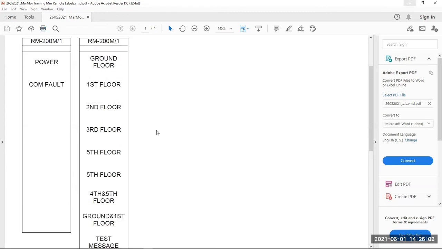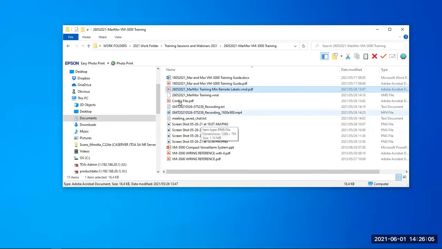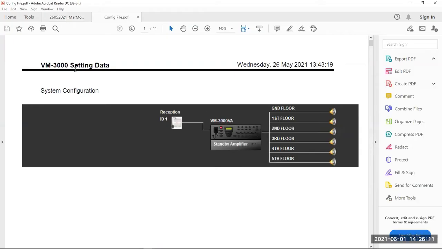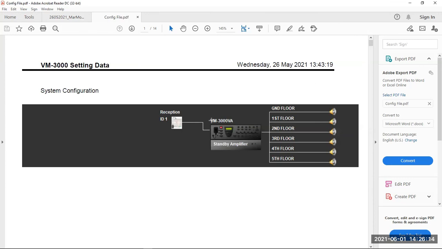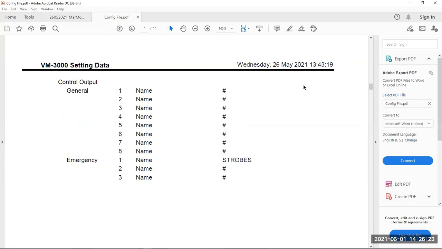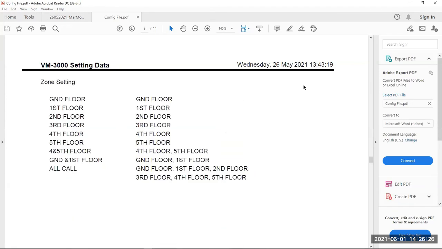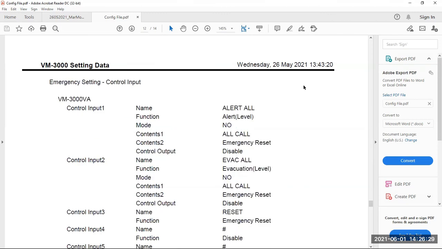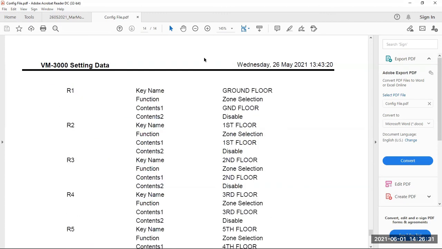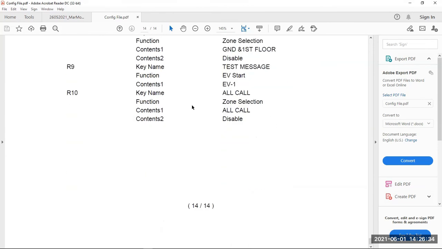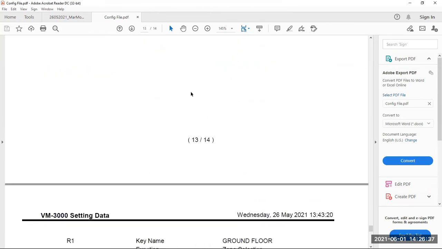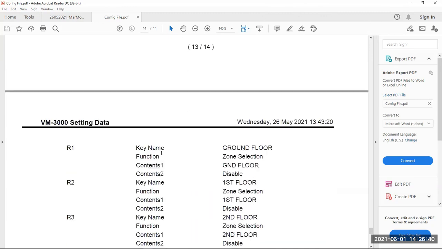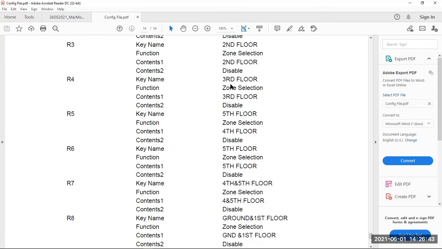The next one that I want to show you is the config file. Let me open this one. This is the data output that I was showing you. If you do data output, as you see, this is the training that I did for some guys last week in Nigeria. You'll be able to see what you were programming from the system basic settings. You go through each page, everything that you have seen, and you just copy this one and type in each and everything that you see per page. Once you've done this, you can now dump this file into the VM3000. It will be able to work immediately as it is. So it gives you a backup hard copy of what you were programming. That's what I wanted to show you on the software side.